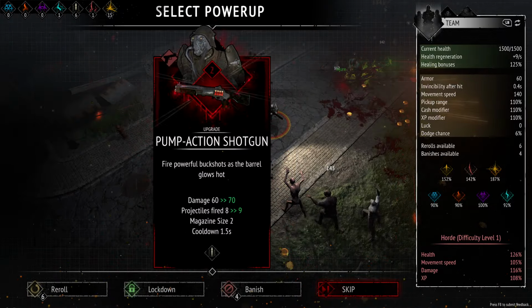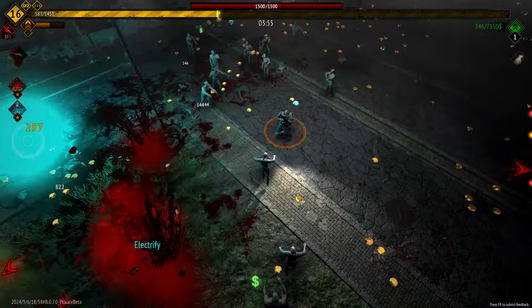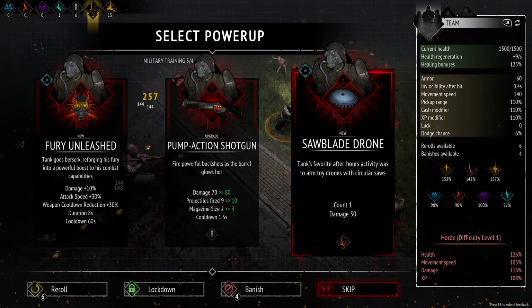Okay, let's do the pump action. I'm actually gonna hold off a little bit on upgrading this to the rocket launcher too. I think I want to get the SWAT character before we do that, or at least my second character.